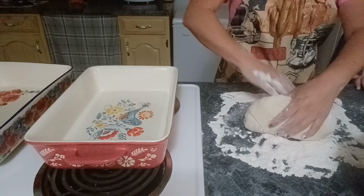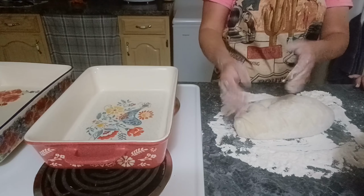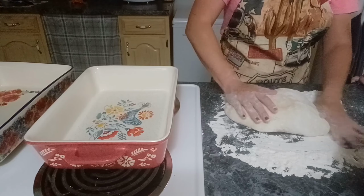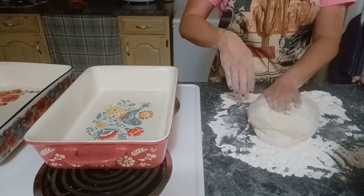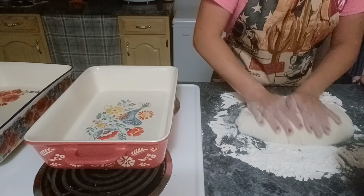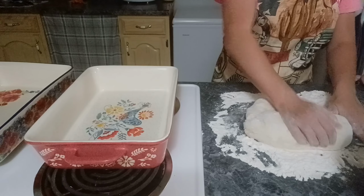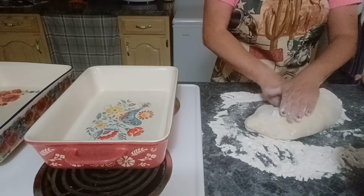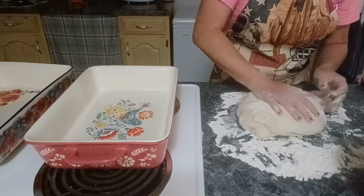And you can see that it's just the right consistency, because even though it's a little bit sticky, it's not sticking to me where I'm getting it all over my hands and where I can't get it off. So once we knead this, I'm going to show you how I make this into rolls. So if you wanted to use this exact same recipe also for hamburger buns, just make it bigger is what you're going to do. But I'm going to make all these for dinner rolls.